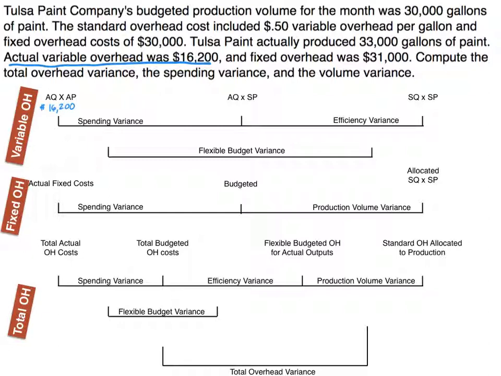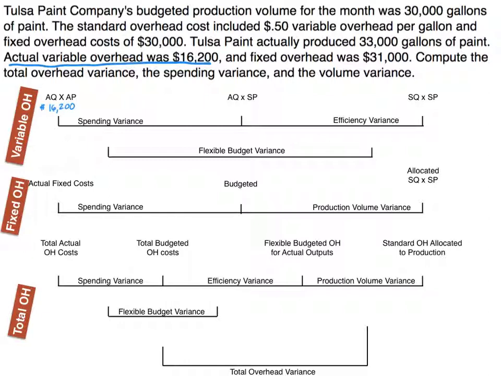Now, we need actual quantity times standard price in peg number 2. So the first thing we got to figure out is actual quantity. Remember, when we're talking about overhead, actual quantity is the cost driver, whatever is driving my cost. In looking through this, it's not really explicit as to what the cost driver is. But they only talk about one thing in this story, and that's, you got it, production level. So in this case, production level is the cost driver. Remember the stuff I told you about when production level is the cost driver. That's going to be important.